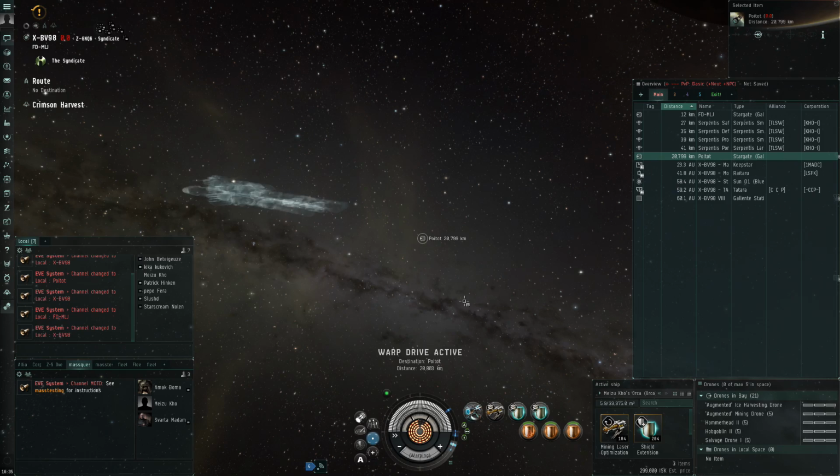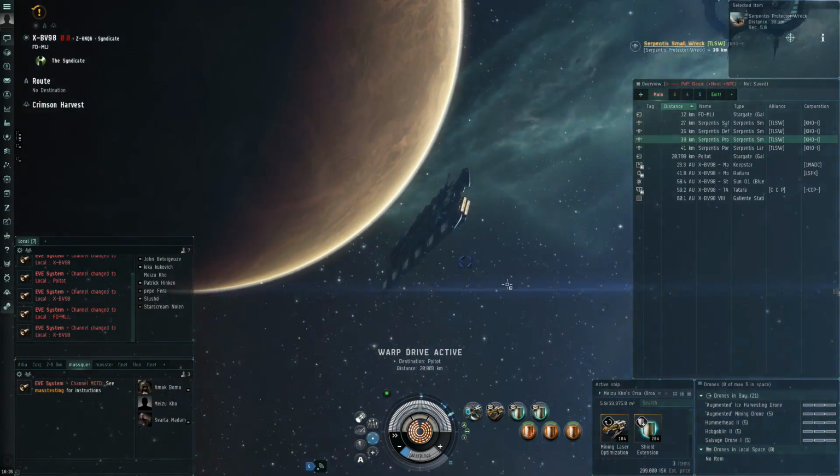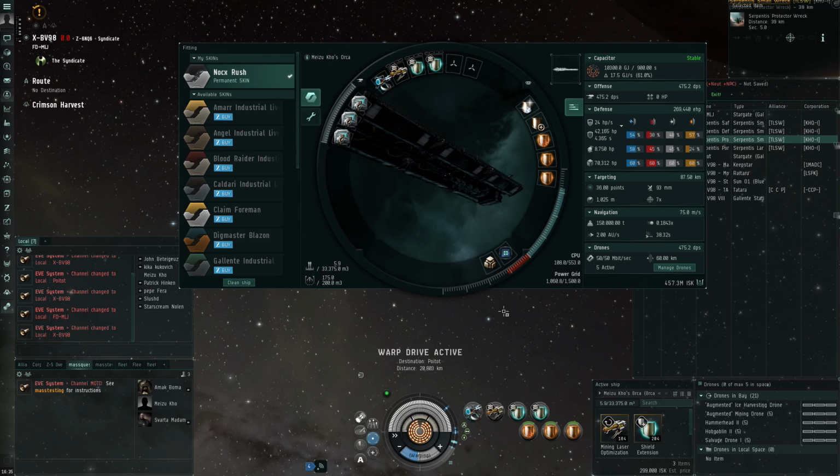So off we go to Poitot, and this is of course why I killed those Serpentis bastards. Didn't want my super slow ship to get into any kind of trouble. Should you go for a travel fit, right? Add a propulsion mod so that you can basically cut this aligning time in half.